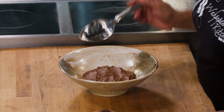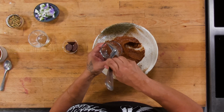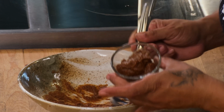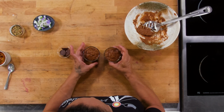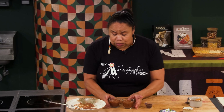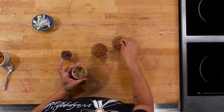We're back from this chilling, and as you can tell, the texture is really nice. It's nice and smooth. We're gonna serve this, and so I'm adding all of this inside of the cup. This actually really serves from 2 to 4 people. It all kind of depends how you want to do it. And then you're gonna want to bring this down. You see how this is one good thing about squash pudding. It's really loose, but not so loose where it's watery, but loose enough where you can actually have fun with it. And then what I'm gonna do is add a little roasted pumpkin seeds.